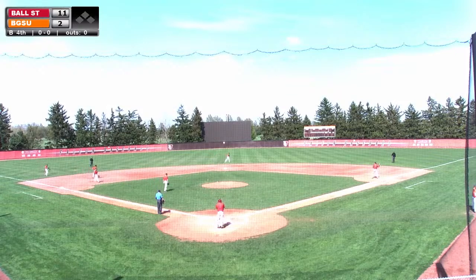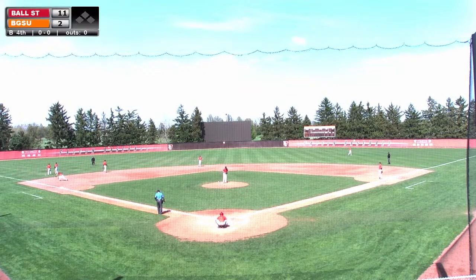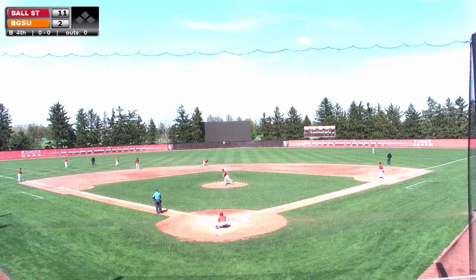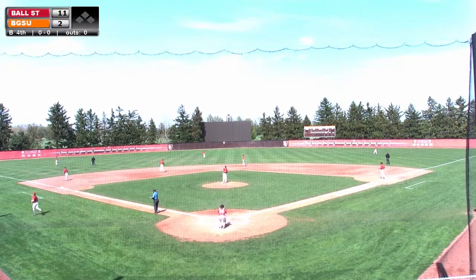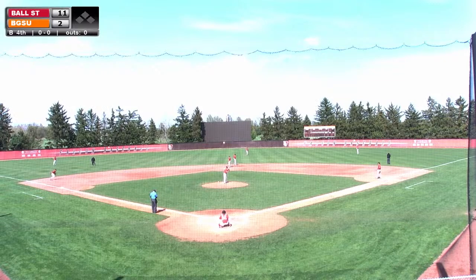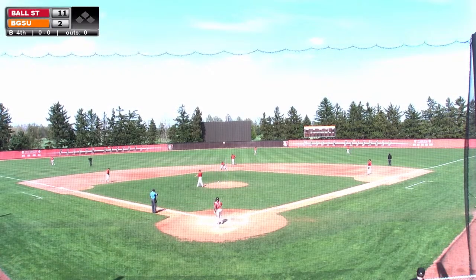Well, that one's still unearned, even though it'll be earned. Yeah, let me look. Fifteen at third base. Justin Koenig. Now on third base for Ball State, number 15, Justin Koenig. Somebody else been hit? Yeah, 15 replaced with number 4 pitcher and, oh, okay, yeah, he's in the 5 spot.